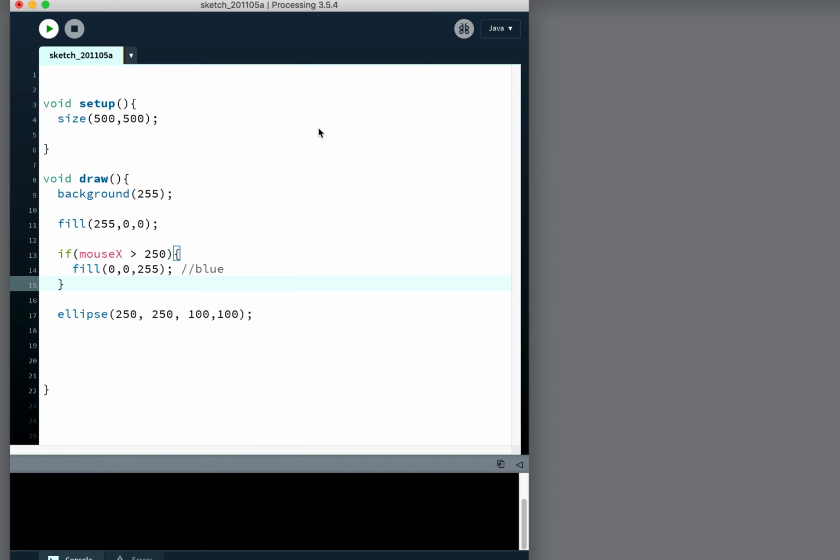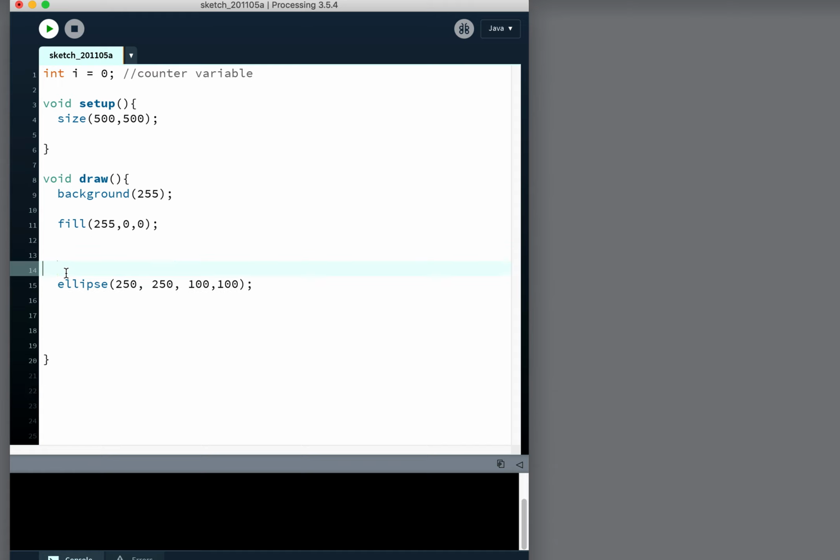And the final conditional statement that was needed was a shape that disappears after it's been on the screen for 3 seconds. So for this one, I do need an integer variable. I need a counter variable to count how many times draw has looped through. The assignment actually said 180 times through draw, which is approximately 3 seconds, as draw loops through at a rate of about 60 times a second. So I'm going to say int i, that's my counter. I'll start my counter at 0. That's my counter variable.